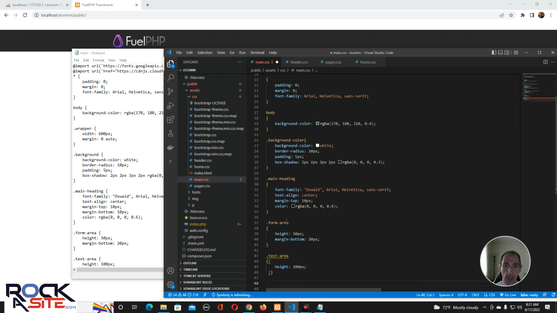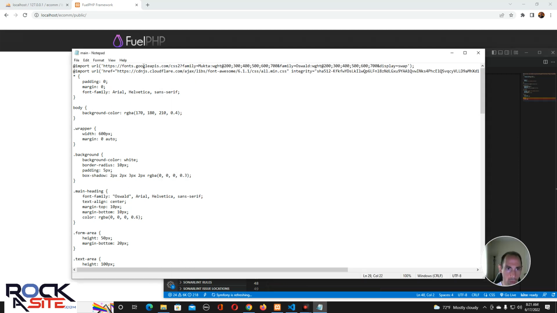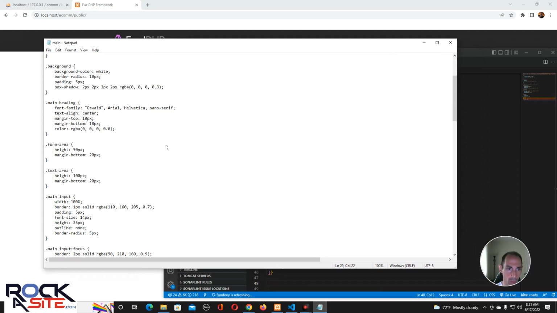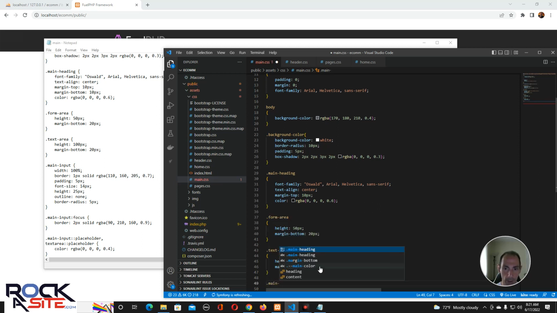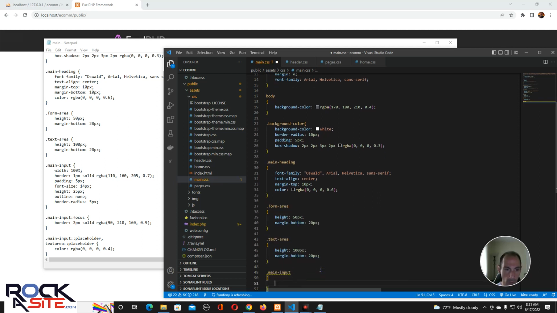Text area, and this is just so we have differences for our text areas as opposed to just regular inputs. Margin bottom, 10 pixels. And then main inputs, which we usually do, 100%, so that it knows.